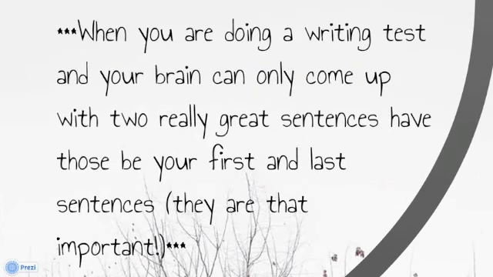And one thing I really want you to think about is when you have a teacher asking you to write something in a testing environment, or if you're doing the pre-SATs or the SATs or the ACTs or something, and they're asking you to do a written component. One thing that you really should think about, if your brain can really only come up with 2 really great example sentences, those should be your first and last sentences. That's how important the topic sentence and the concluding sentence is to a paragraph. So if you're going to put any effort or energy into a specific area, that would be where I would tell you to go.